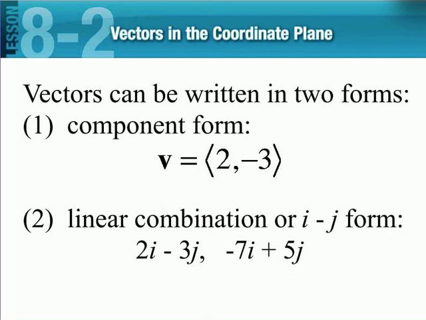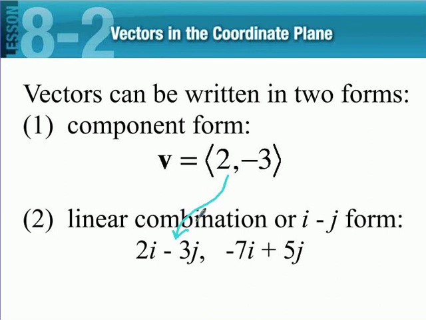So when I think about that, horizontal means x, vertical means y. So if I was going to graph a vector that had a horizontal component of 2 and a vertical component of -3, it's going to go to the right 2 and down 3, okay? Now linear combination or IJ form is pretty much exactly the same thing as component form, it's just not as neat. It's got the i and the j. You can see that the 2, 3 here, that is how we would write it in linear combination or IJ form.